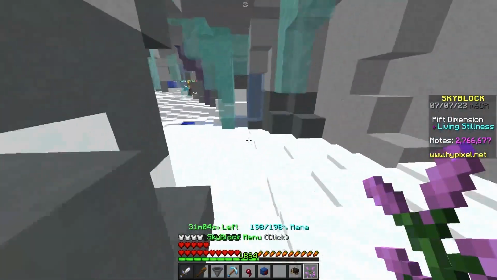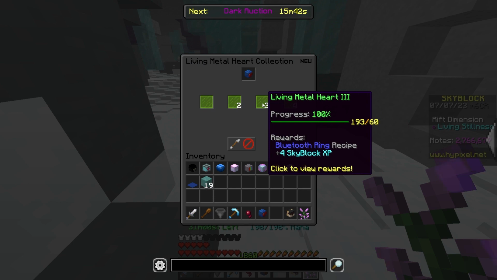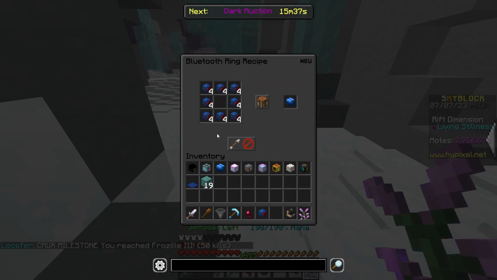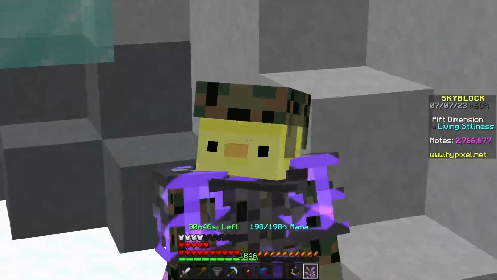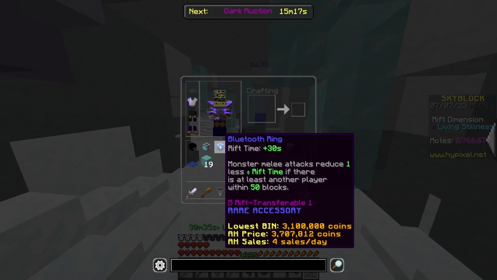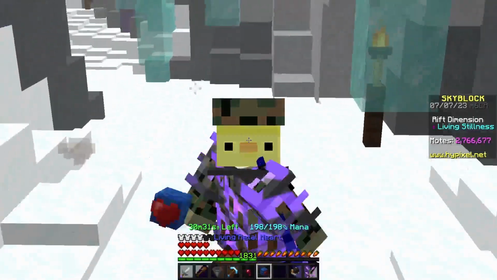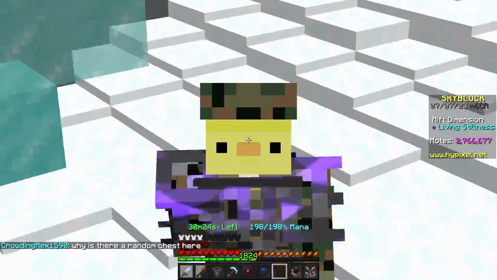Now, how does this help with the Bluetooth ring? Well, if you look in Living Metal Heart's collection, once you get 60, you can make a Bluetooth ring, which requires 32 of the Living Metal Heart, and you have got yourself another talisman. This talisman is pretty useful because monsters will take one less Rift time if there's at least another player within 50 blocks, which is pretty useful, considering some of the monsters later on do like 7 seconds damage.